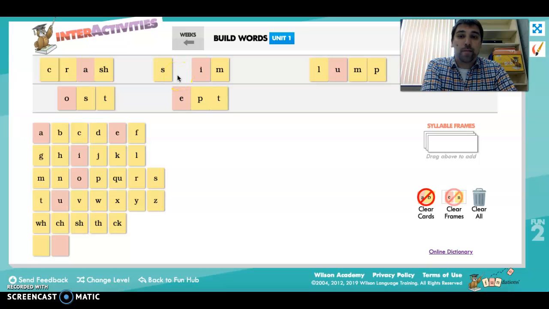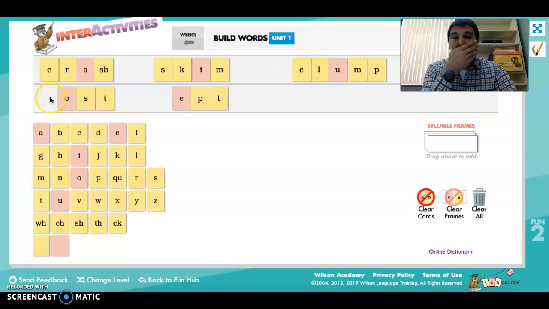Pause it if you need more time. But because following that K sound is an I, this one should be a K. If you said K, nice work. Here we have this one. There should be a K sound there, so it's clump. What would go here? Pause it if you need more think time. If you said a C, you would be correct because remember, it does not have an I or an E that's right after it. So because it's not an I or an E, it's a C.